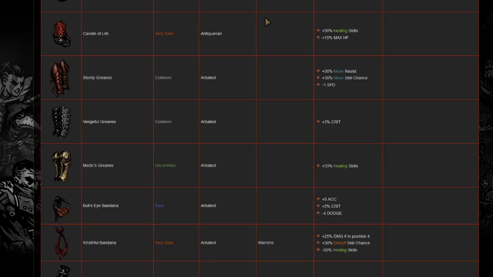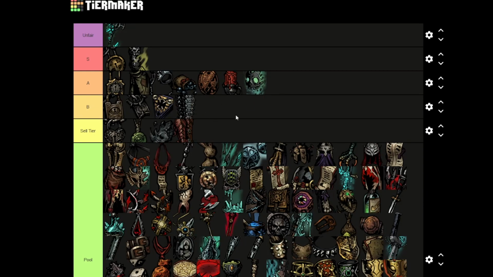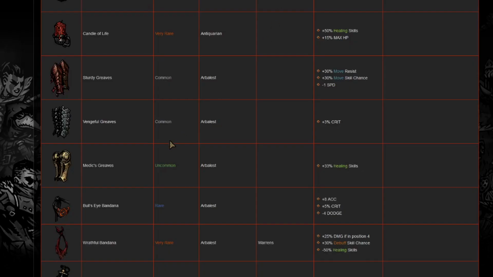So the Vengeful Greaves, this is plus 3 crit. These are good. Like, for a common, I've said with other damage trinkets, you're usually looking for accuracy, but Arbalest is not looking for accuracy. On sniper shots, she's usually pretty good about that, so you can actually afford to give her damage. So as such, the Vengeful Greaves are in fact B tier.